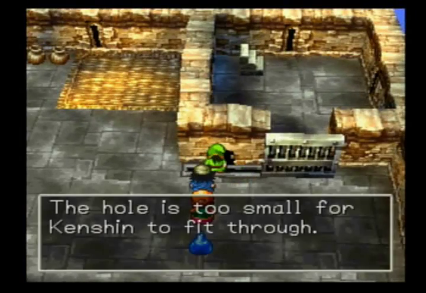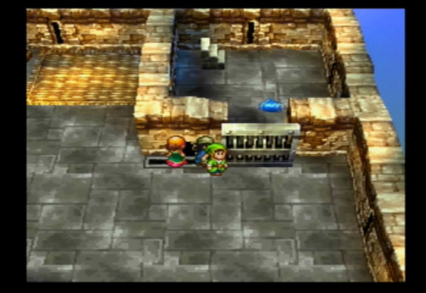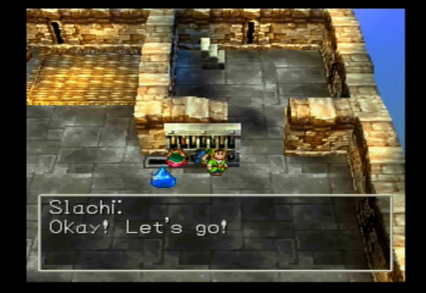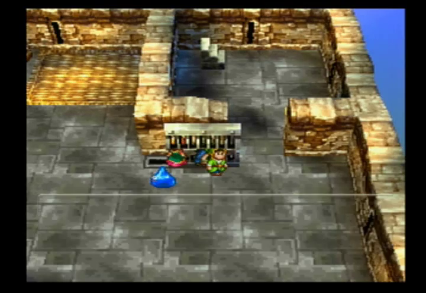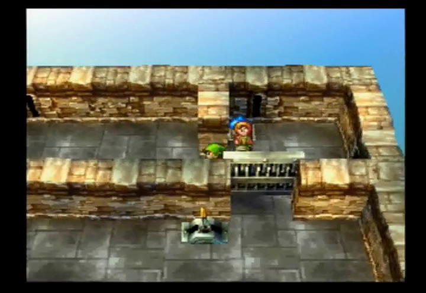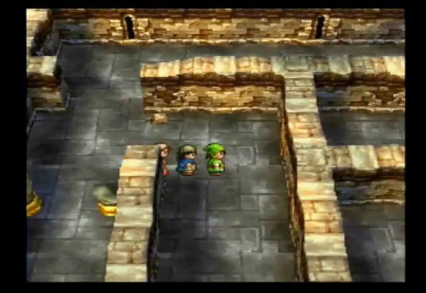How are we gonna get in here? Not even I can get in, or Gabbo. But Slachi can. Yay! Oh, he crushed Gabbo and Maribel. Oh, God. That was awful. He totally killed them. They're dead. Oh, they're fine. I'm just joking. And there's the door. Let's keep walking here.